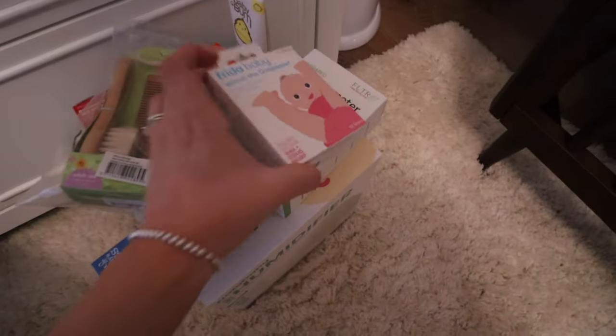But I just started the dryer up with the clothes to refluff them. I'm going to go through all of those and start putting those away. But yeah, I'm going to organize this top drawer with diapers and wipes and all of the diapering essentials. So yeah, let's do it. I pulled out what I had in there because I really want to use these Coterie diapers. I've heard amazing things about them, so I want to do maybe half and half at least.